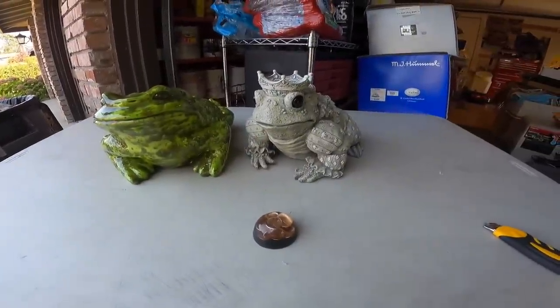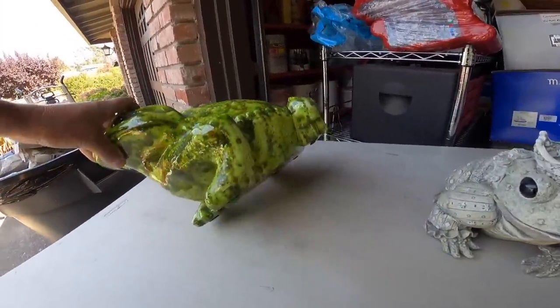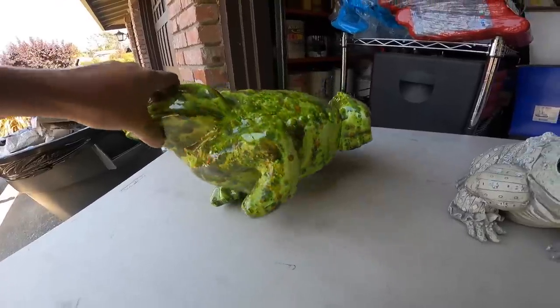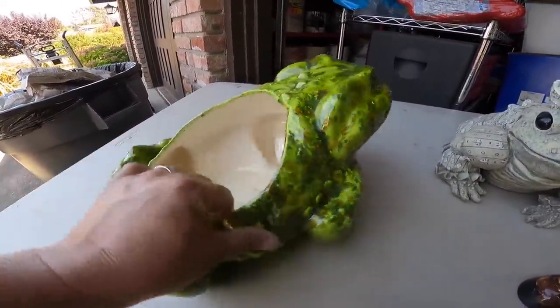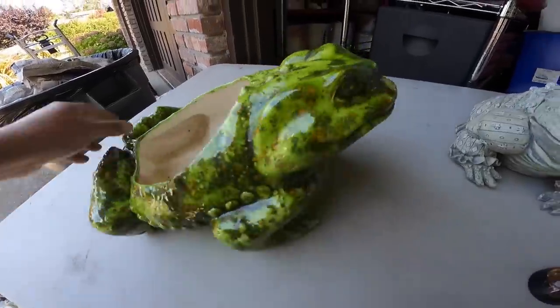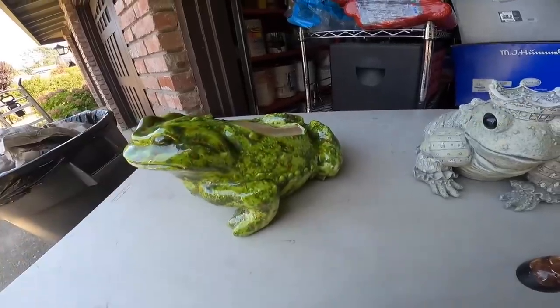Okay, that box was either a serious letdown or I'm getting pickier. But I put these guys aside. I don't know what I'm going to do with it. We're not going to sell that in our auction. It's just way too big and breakable. It's kind of a neat pot. I don't know why I like it so much. Maybe because of the size, the pattern's pretty cool. I just like it. I just think it's cool.